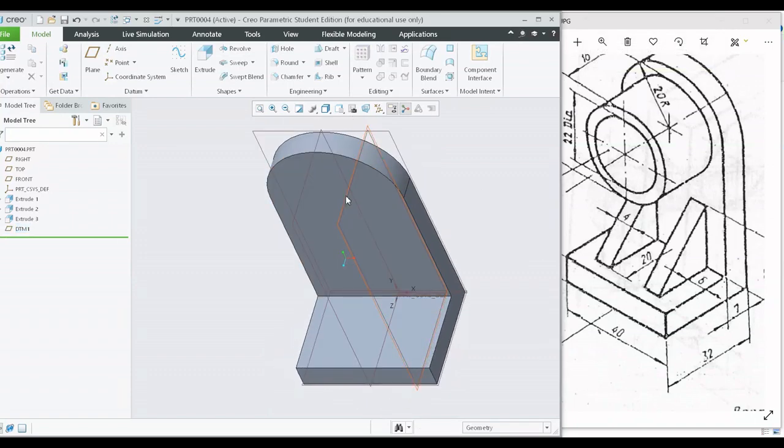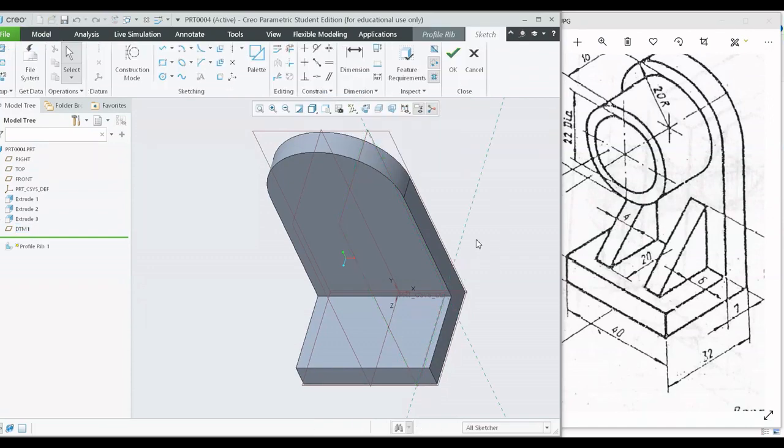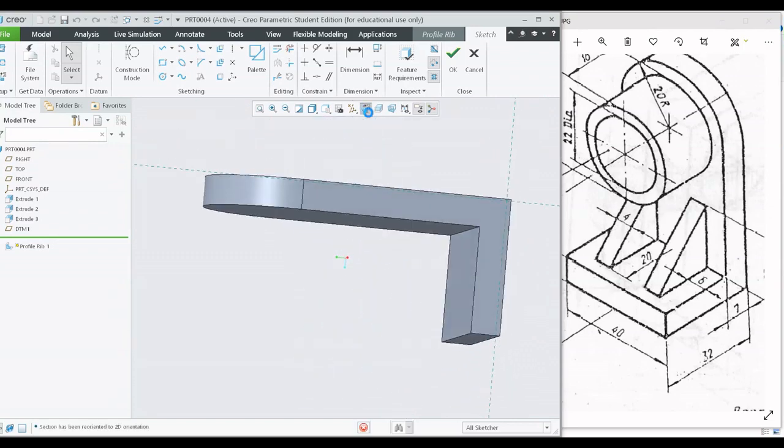Now I need to create a rib on this particular plane. So I will be selecting the plane first and I will be selecting the rib option, and under rib I will be selecting the profile rib. You can see the moment I've selected the profile rib, the sketching is activated. Let me align the view right now.